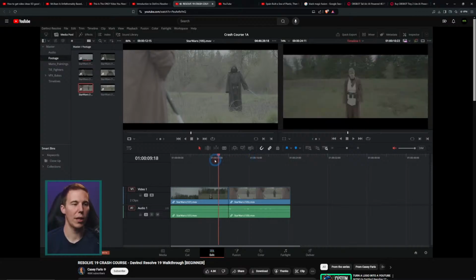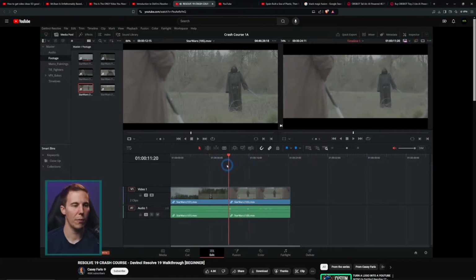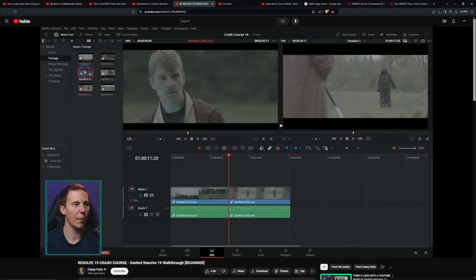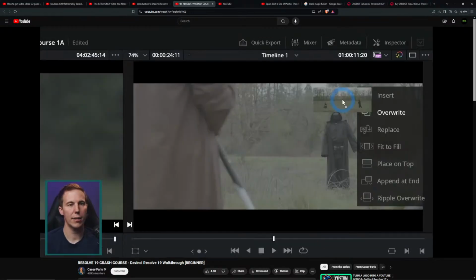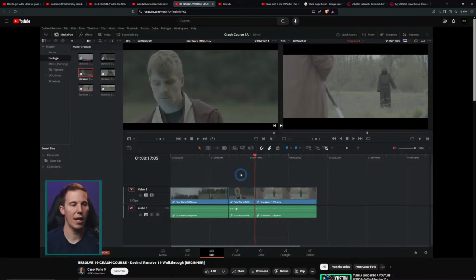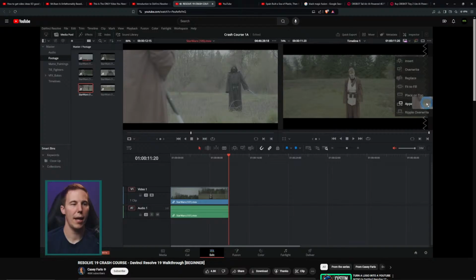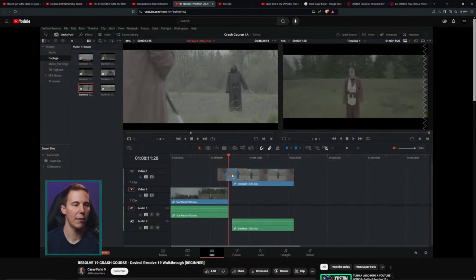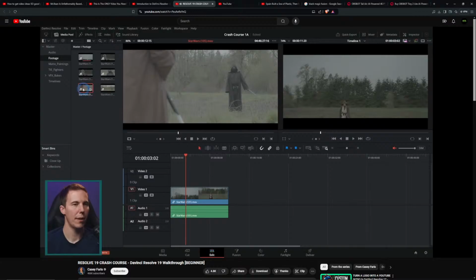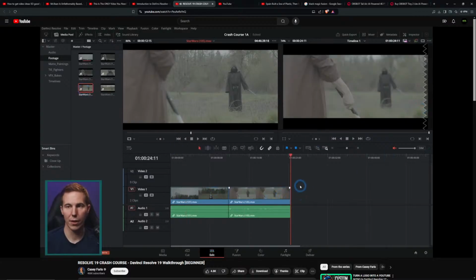Some of these, it's really important where my playhead is. So if my playhead is in between two clips, I could grab a clip like this, drag this over and select insert. And what that'll do is put it in between the two clips, right there where the playhead is. But what I like about append at end is it doesn't really matter where my playhead is. I can just put it somewhere random and drag this to append at end and it's going to throw it there at the end, which is great if you're just trying to get a bunch of footage into the timeline so that you can start working with it.